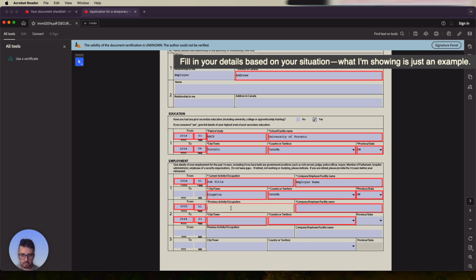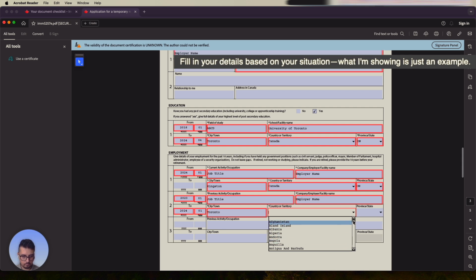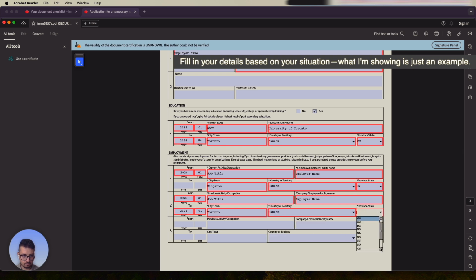Do not leave any gaps. And you can also refer to your PGWP form and put whatever you had in that form, as long as it's still relevant and valid.